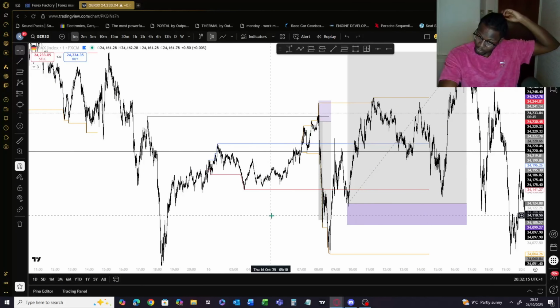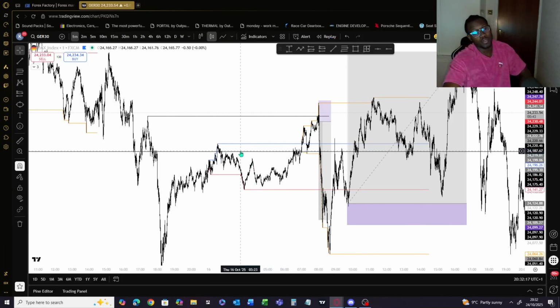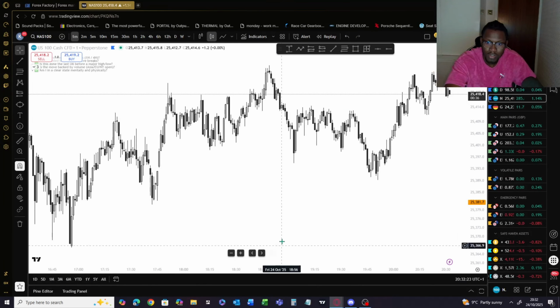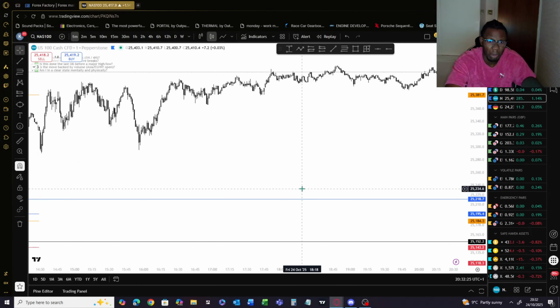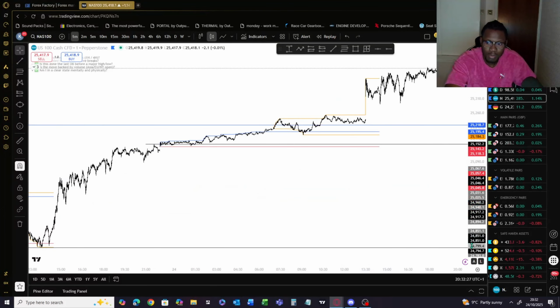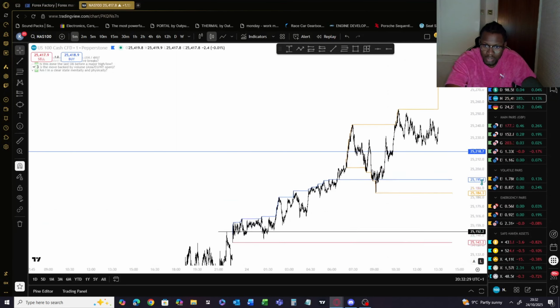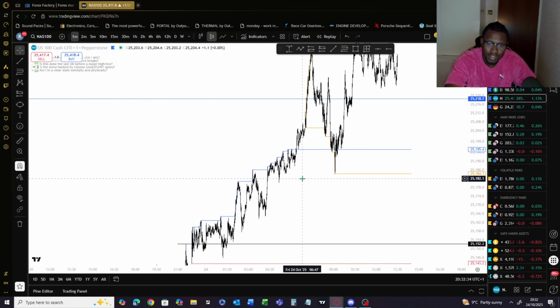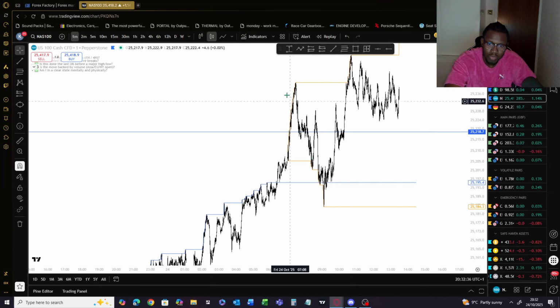Like I said, we've spotted a pattern that happens almost every day, especially in the index pairs. Let me actually just quickly, before I go, guys, have a glance over here. Is it similar over here on NAS? Let's see. Would you look at that? Asia highs, price rallies, comes right back down. Zoop.